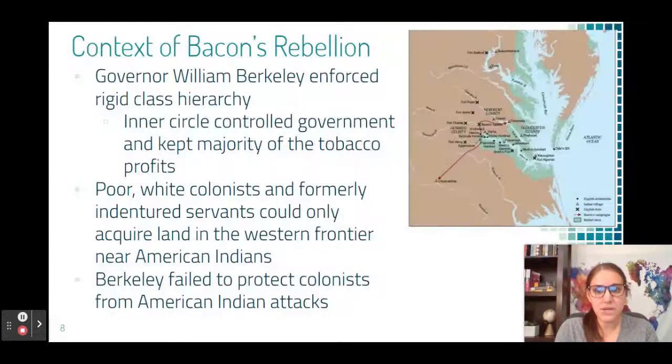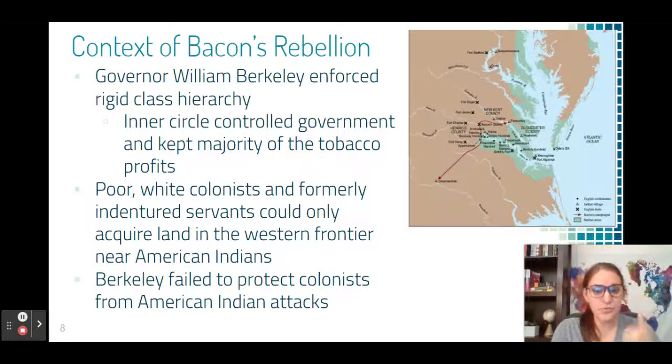All right, so moving on here to our third point, Bacon's Rebellion. And I'll link this in how it applies to indentured servitude soon. But this is a rebellion that's going to happen in Jamestown, Virginia. What is happening in this area is that there is self-government, there is an assembly, and it's controlled by Governor William Berkeley. And he established a very rigid social hierarchy where the elite planters at the top not only are wealthy, but also control the government. And so it keeps the wealth and the profits with a small group of people in his inner circle, and the rest of the community will struggle.